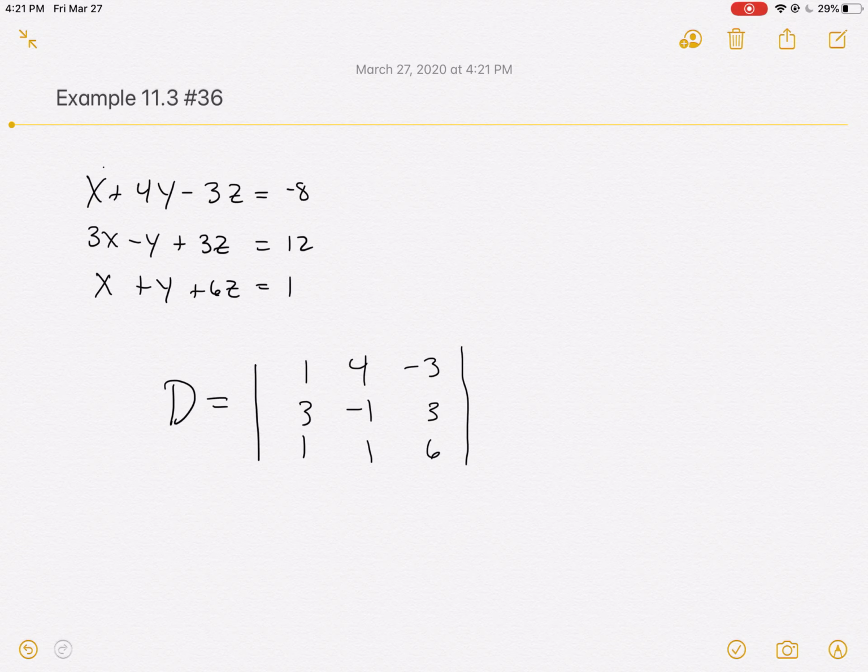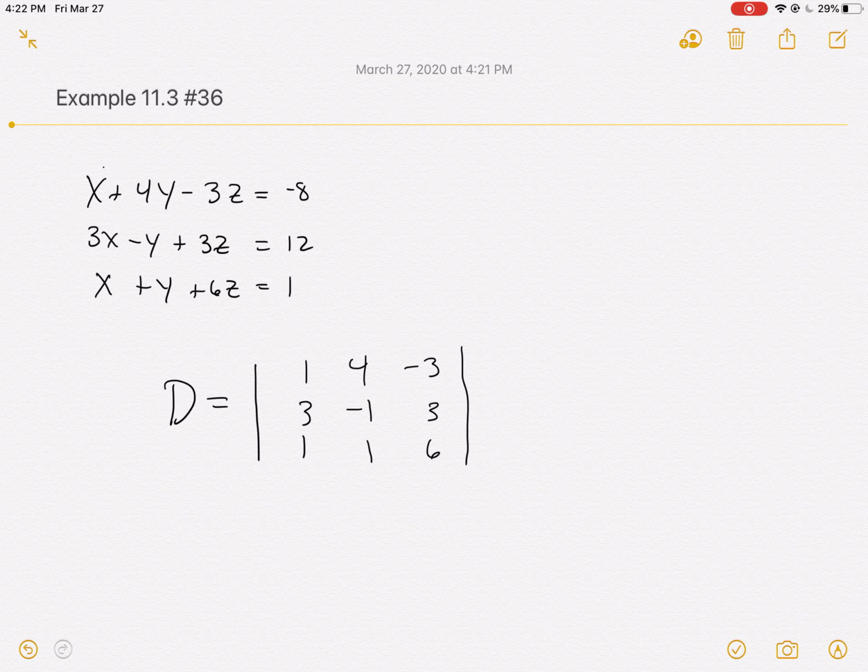Here's our last example in 11.3, and what we have is a 3 by 3, and it gets pretty lengthy when it's a 3 by 3 because you have to go and get actually 4 determinants out, and the 3 by 3 determinants take a while, but it is a good way if you had a lot of variables to handle the organizational piece of it. And so it's a little bit lengthy of a process, but we are going to ask you to do it.